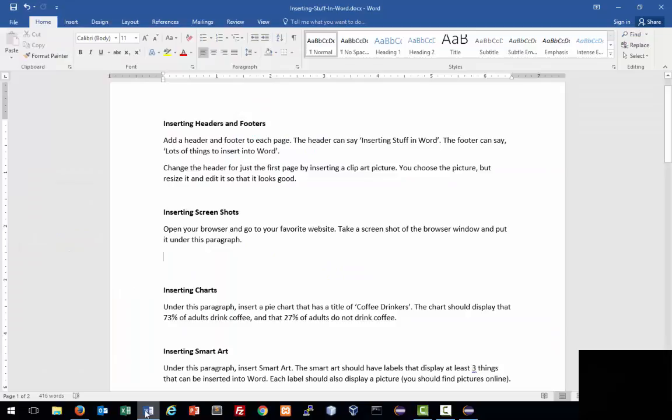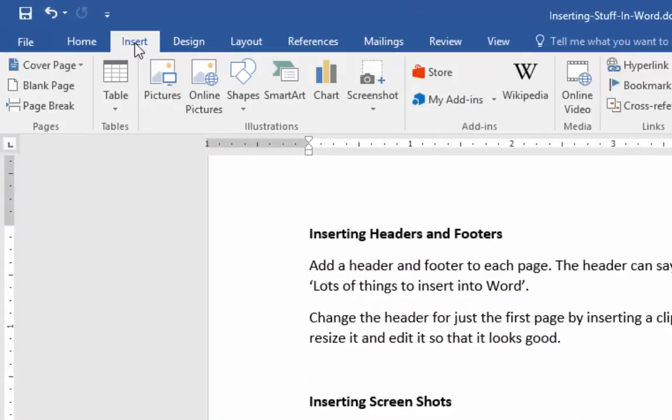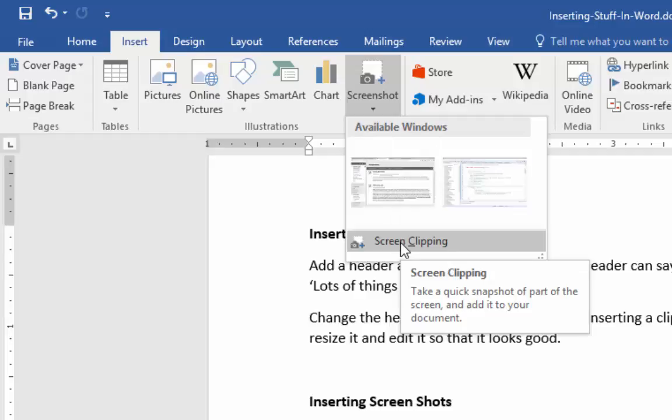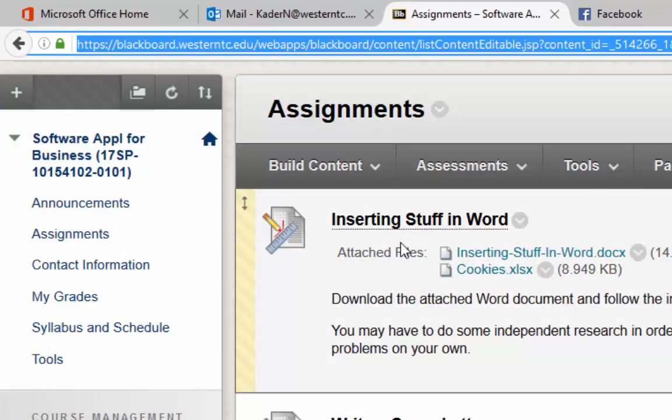How this works is a little bit strange, but if I go to the Insert tab here, you'll see the Illustrations group right here, and you should be able to choose the Screenshot option right here. So what we're going to do is choose Screen Clipping. Okay. So I'll go ahead and click that, and it will take me back to the previous window that I was looking at before I came back to Word. So that'll take me back to the browser here.